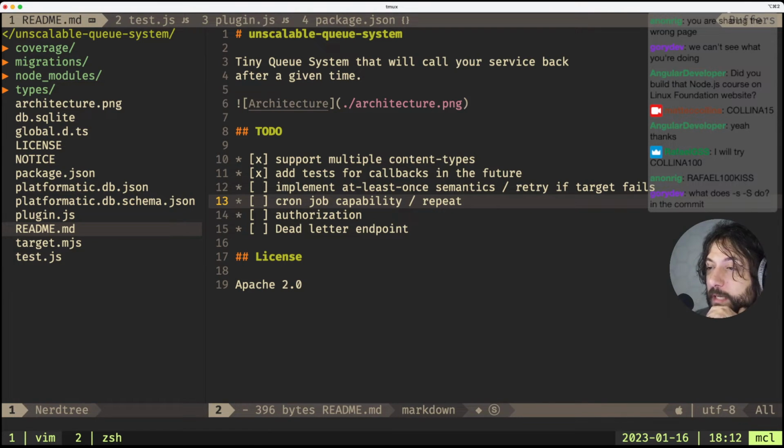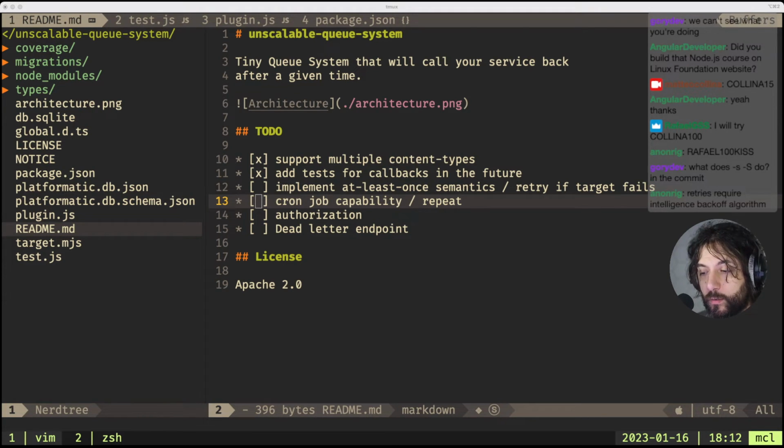Let's see if I can do a poll. What should I implement next in the unscalable queue system? We have authorization, retries, cron job, and dead letter endpoint.